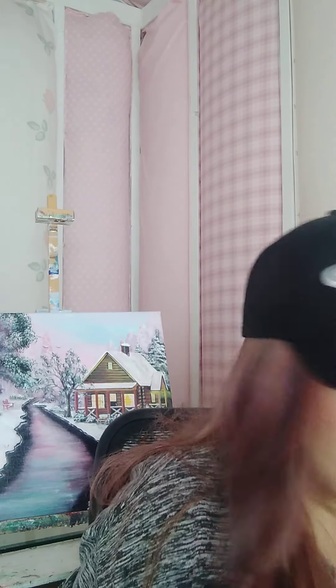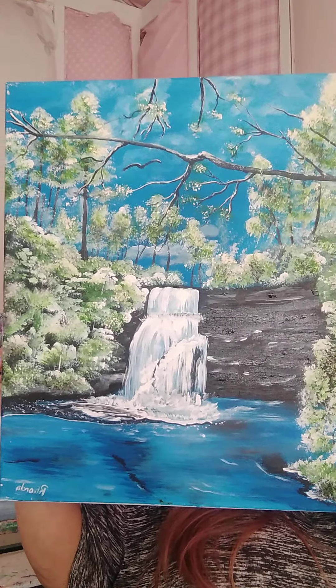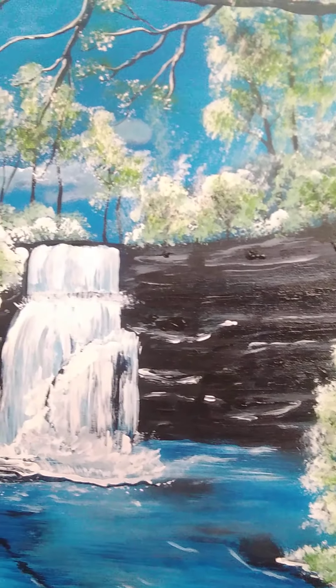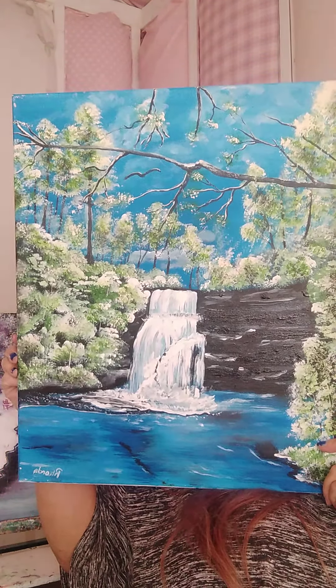So this next one — if you've seen my previous videos, you know I have paintings I do for challenges, or something that someone wants, or a teaching painting. This is a teaching painting. So if you came to me and wanted to know how to do water coming off a cliff, or simple trees and water, I would show you how to do this. I used to teach at a school where students were walked through drawing, coloring, acrylics, and oils, and something like this would be hanging on the wall for them to paint.